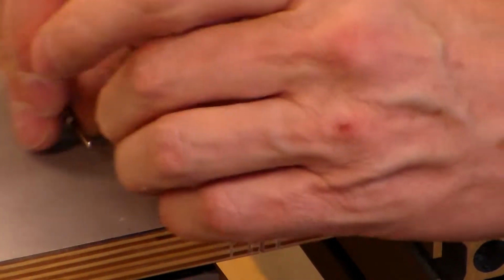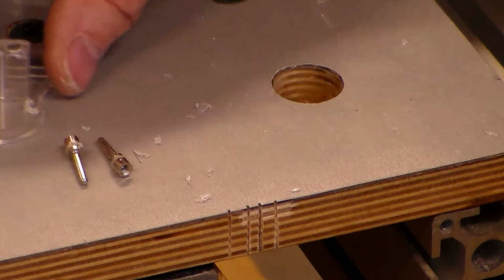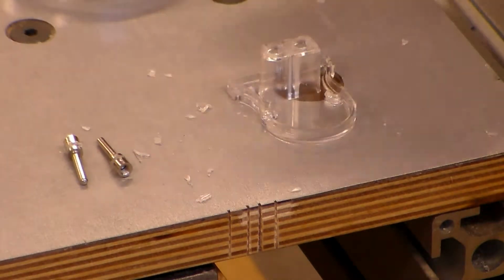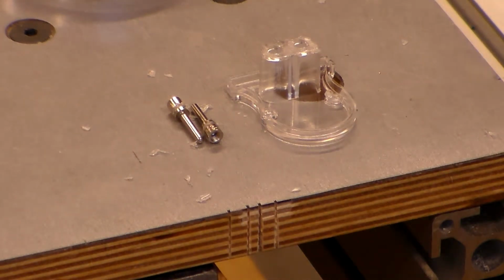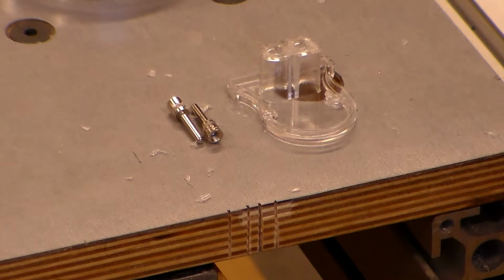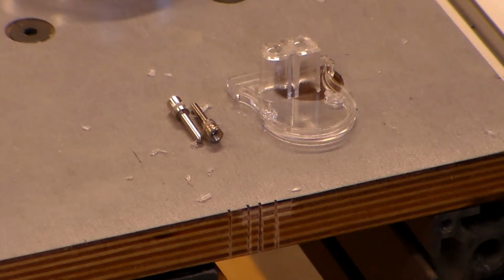So there's my two plugs and here's my cover. This way up, this way. So there they are. All right, I'll pull the other cover off and show you how I take care of that end. This being the female end, that being the male end.